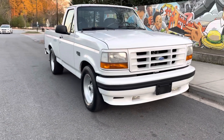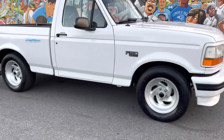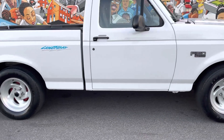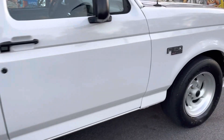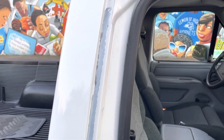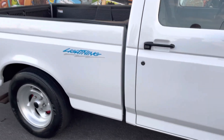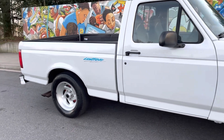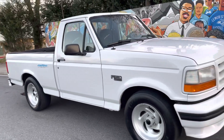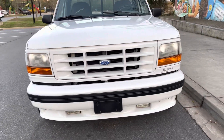Like I said, it's a pretty rare truck. I've had a few Lightnings. This is the first and only time I've ever even seen a white one for sale. It's a typical Ford — when I say that, I mean as far as 1990s paint. That's typical for the year. But all in all, she is a beautiful truck, and this may be the only chance you ever get to buy one.